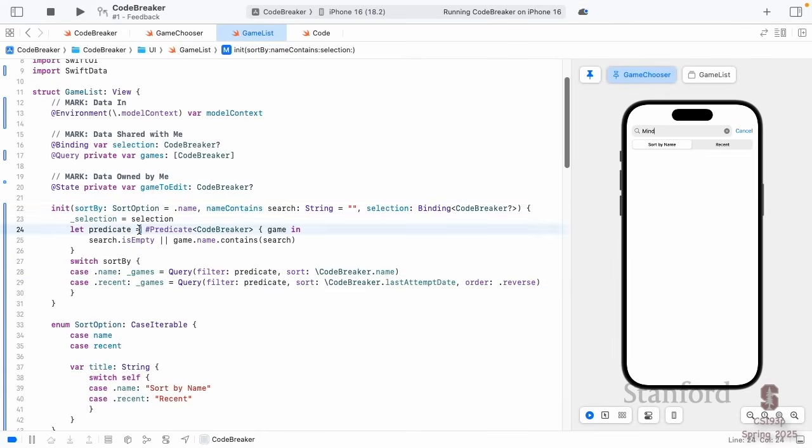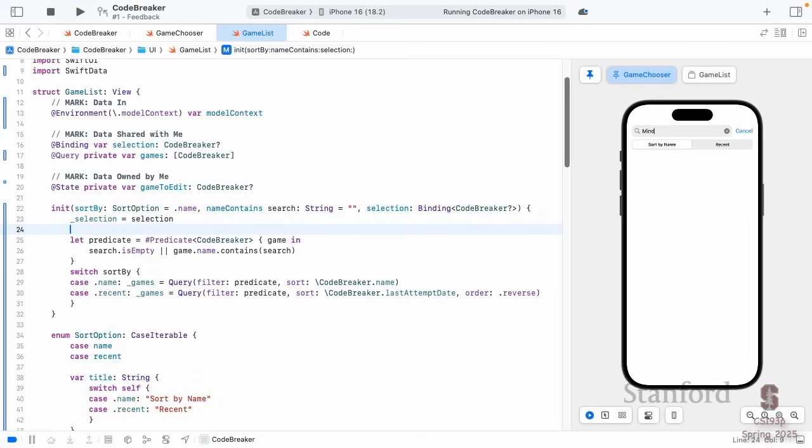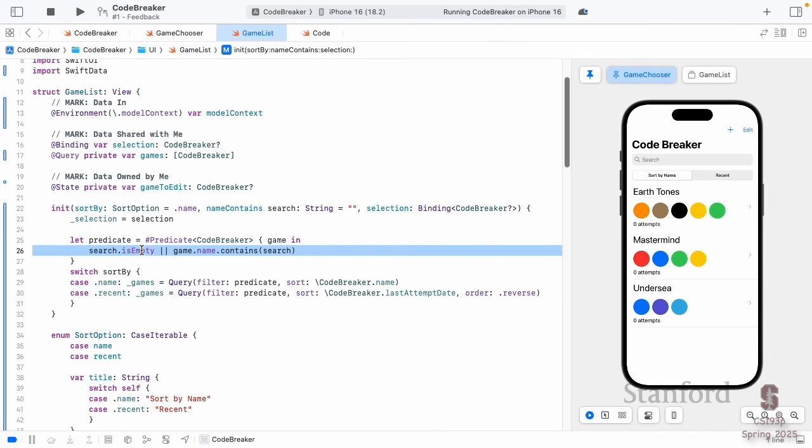But I'm going to show you another way to do it, which is I'm going to have my little predicate search lowercase and search capitalized to see if it matches. And I can't really do that inside here. I can't call things like lowercased and all that stuff in here. Those are not supported functions. They're not in that list of things I told you could do. But I did say you could do constants.